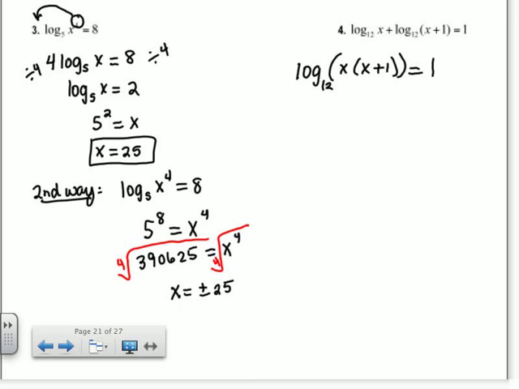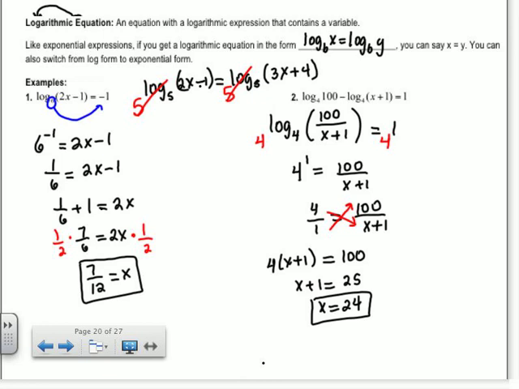It's a base. But how come in number 2 you put the 4 out? You did 4 to the 1. What are you talking about? 12 to the 1. Number 2, I did 4 to the 1. Oh, I combined them first, right? You need to combine first. Combine your two logarithms first, and then you can do 4 to the 1 equals so on.